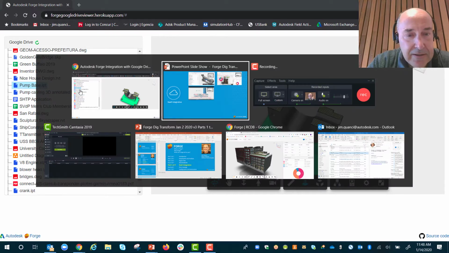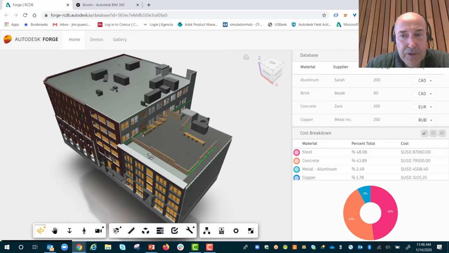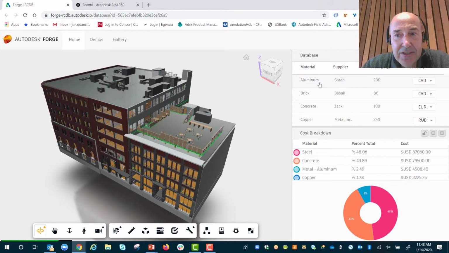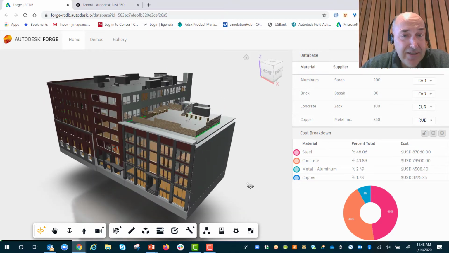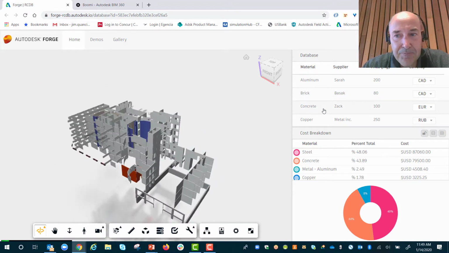Let's go look at another one. We've got a building on the right here. You see this supplier, price, currency. This isn't from an ERP system. This is about doing value analysis, cost analysis, could be scheduling. It's what many of our partners who do SaaS integrations start with, this code sample. So I can do things like, show me all the concrete. Now you can see pricing and the percent of total cost. Is it concrete or steel?